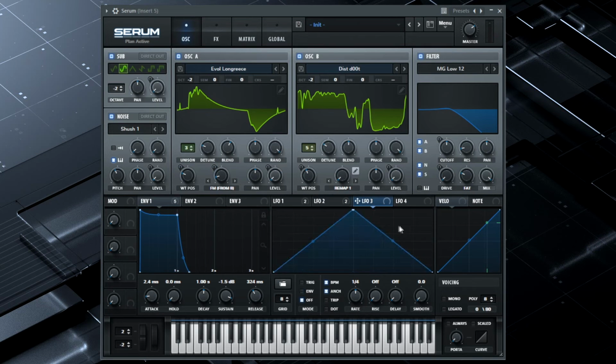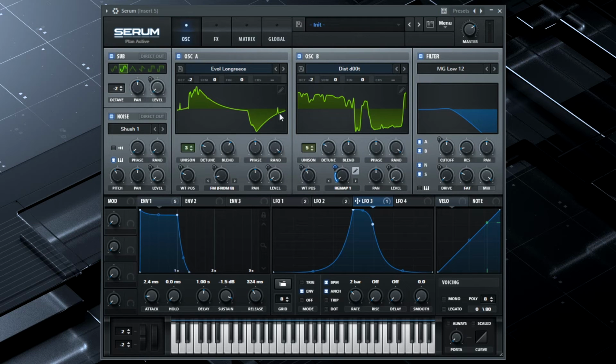Okay, let's move on to LFO3 and give it a shark fin looking shape, something like this. Set it also to envelope mode and set the rate to 2 bars. Now assign LFO3 to the remapping of oscillator B with an amount just a bit higher than 20. Now this will create some extra movement on longer notes just after the other LFOs finished pulling back the filter cutoff and frequency modulation. Like that.